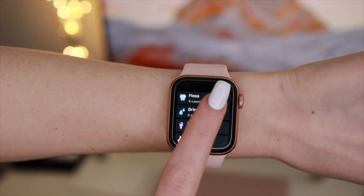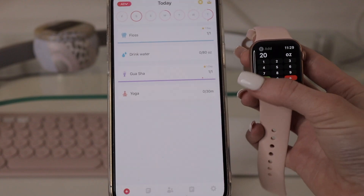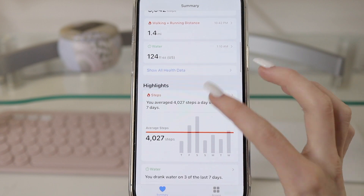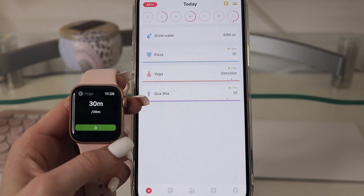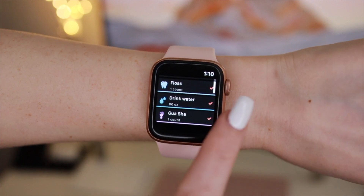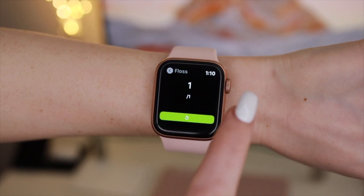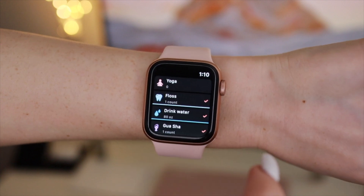And then to the bottom right, we have an app called Habit — it's just a habit tracking app. I like this app very much because it connects to your iOS Health app and it has a nice user interface. It doesn't overcomplicate the user need of wanting to track the progress you're making with habits that you're trying to build, and this app delivers really nicely. I love having it on the watch face because all you have to do is click on the app, then click on whatever habit you've just completed, and you're done.